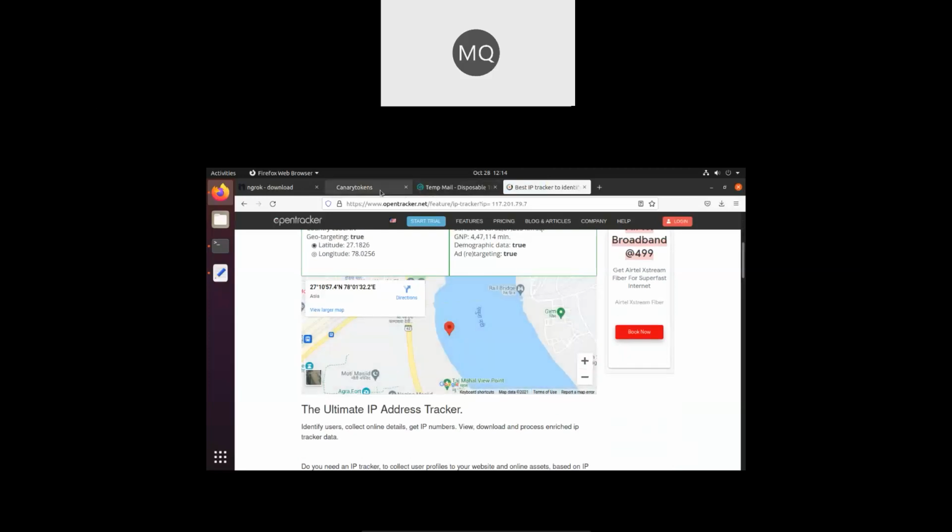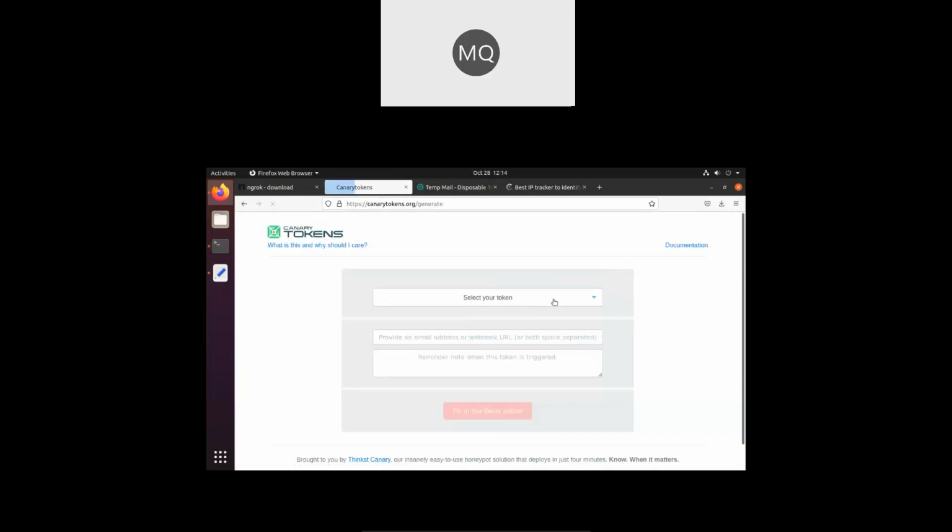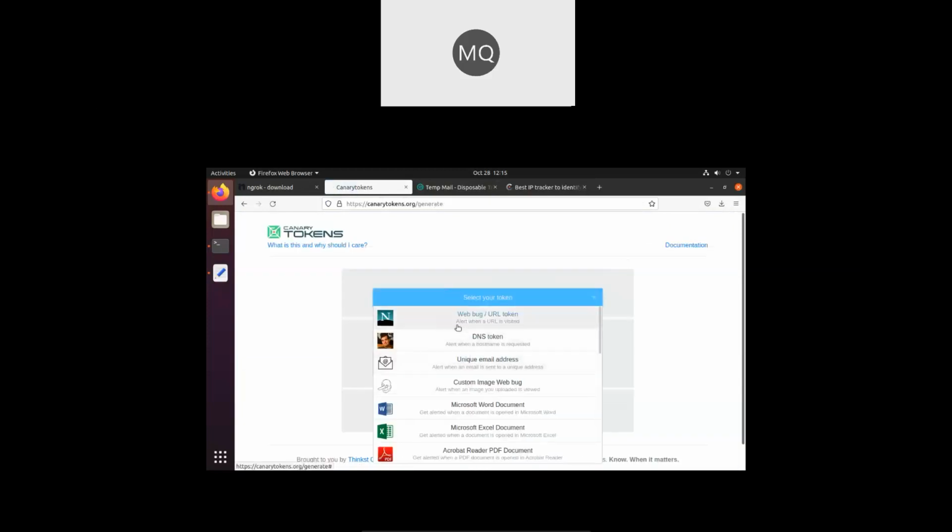But if you want something more advanced on the server, you can also put that in. For example, just go there. There are so many things, for example, alert when a user visits a website, any website, alert for a required host name, alert for an email sender's unique address, all these things. So it depends on you what you want to put on your honeypot.